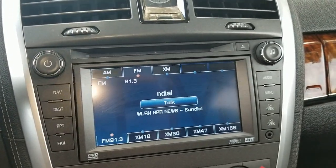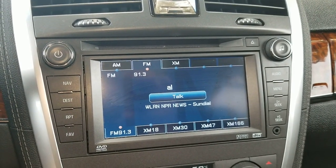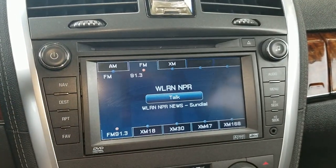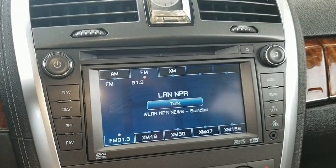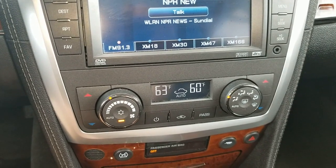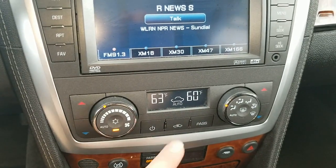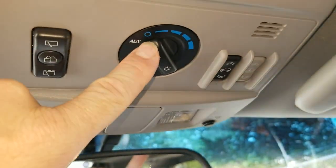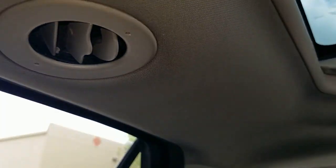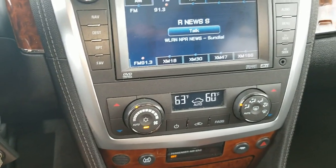Back to audio — you can put all your favorites here. The car is XM ready, so if you affiliate yourself with XM radio you can have those signals; if not it has AM/FM and a CD in dash. Further below you'll find the climate control AC — it actually has three controls: passenger, driver, and up above there's rear AC which blows air through the roof for the rear passengers. It's climate control AC all the way around.